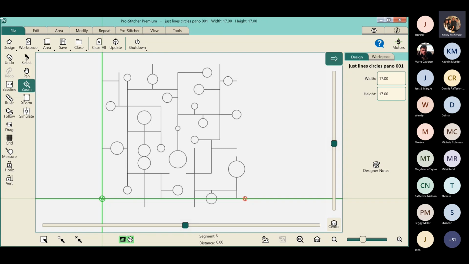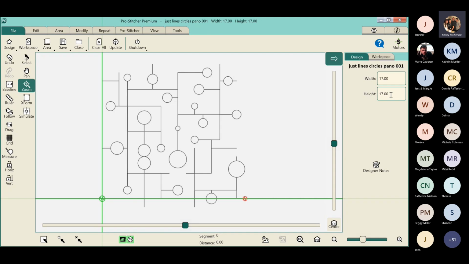So right now, if I were to want to quilt this particular design on my quilt, the first thing I needed to look at after I've pulled that design in is what its actual size is. And this design size is 17 inches wide and 17 inches tall. That is way too big for any of our machines to sew it out at its original size. So if I were to want to use this design, I would need to first shrink the size of it before I do anything else, okay?